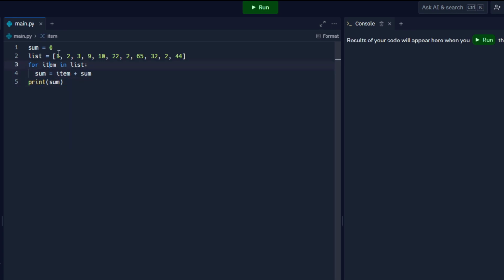So what is this going to do? So we start with 0 as our sum, just as a starter. And then for each time, for each iteration, each loop, we're going to add the item, whatever the value of the list at that time would be, to the sum. So first time, it would be 1 plus 0. That means the sum would be 1. And then we go to the next one, and the next one, and the next one. And then eventually, we're actually going to be adding all these numbers up together, and we should get the total sum. So we'll get 192 as the sum. So that's how you find the sum of this list.